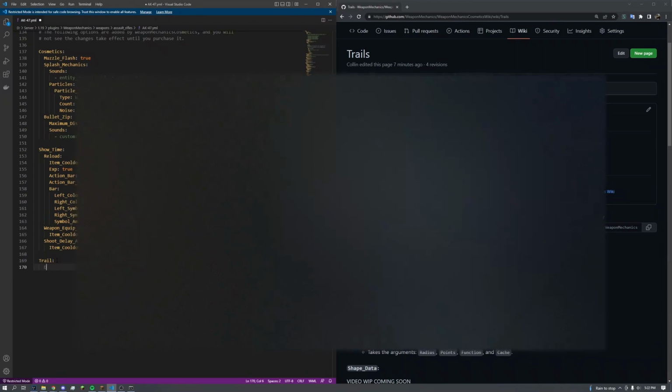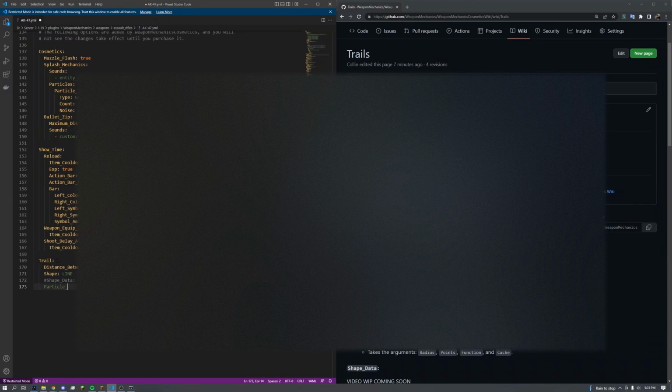We're going to want this distance between particles option, and this will quite literally just be the distance in blocks between each of the particle spawns. We'll set this to a big number to start, and we'll see why a big number is probably a bad idea. Alright, for the shape, the default value is line, and we'll look at shapes more later on in this video. Shape data is completely optional if we're using lines, but for the other options, it's not. So we're just going to leave this blank for now. In fact, we're going to comment it out to avoid any issues.